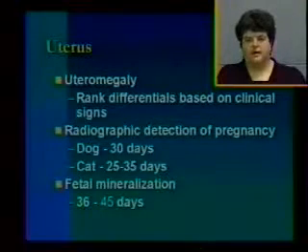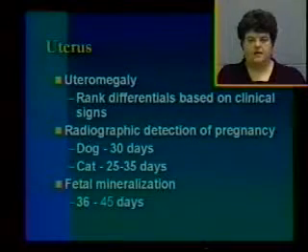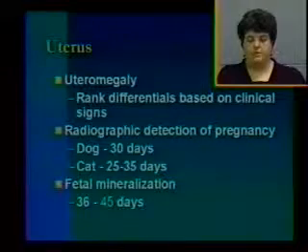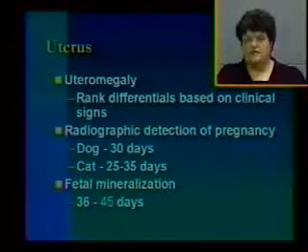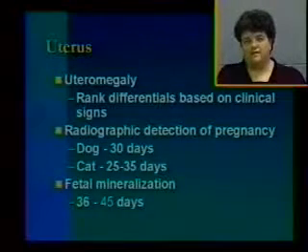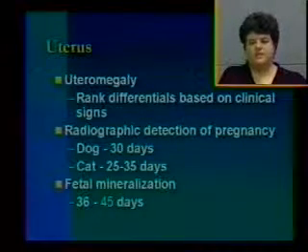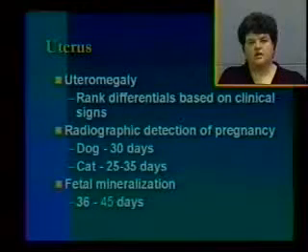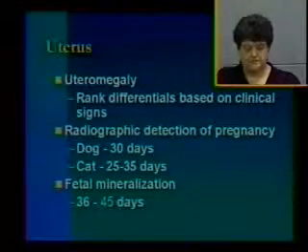So if you have a dog that is totally happy, healthy, and you radiograph it and it has uteromegaly, and she's not spayed, you need to suspect she's pregnant. Versus the dog that has increased urination, increased thirst, a fever, she's lethargic, that dog is more likely to have a pyometra.